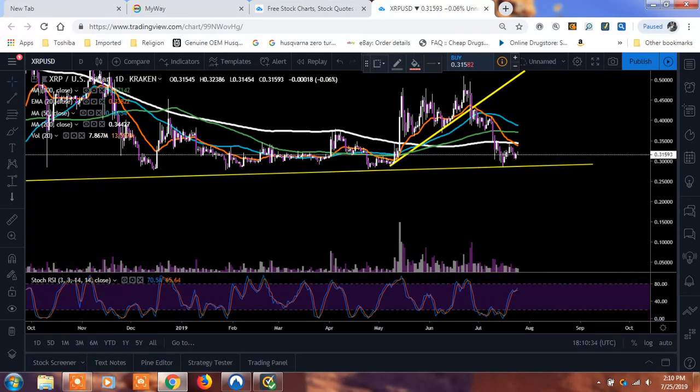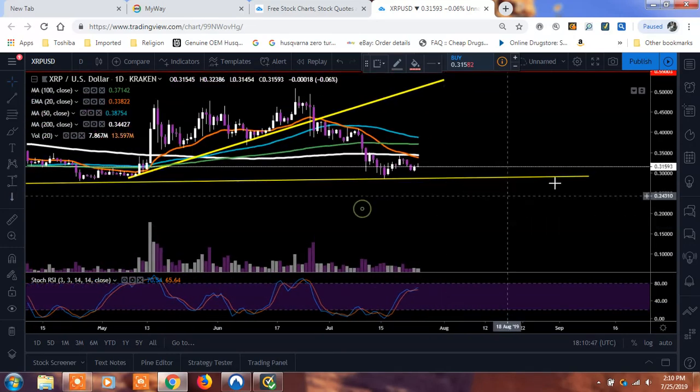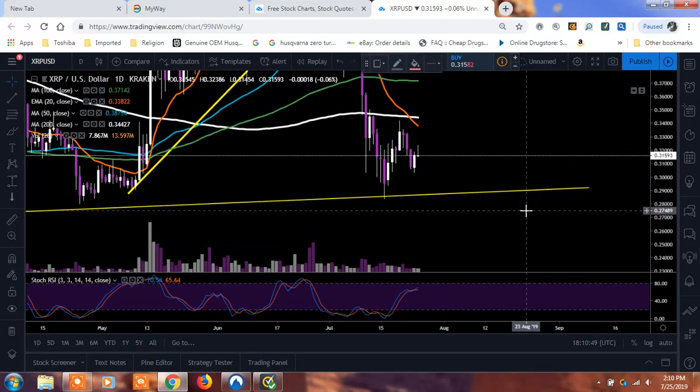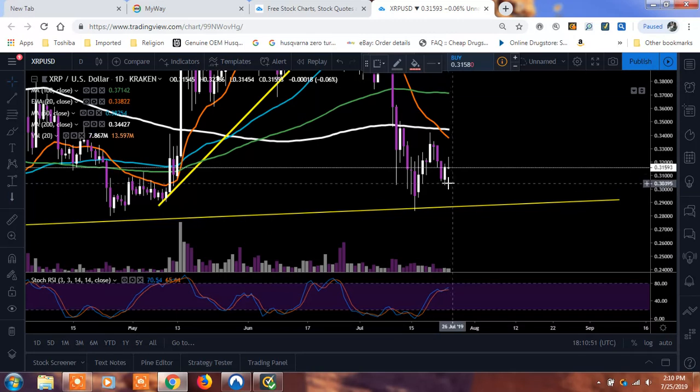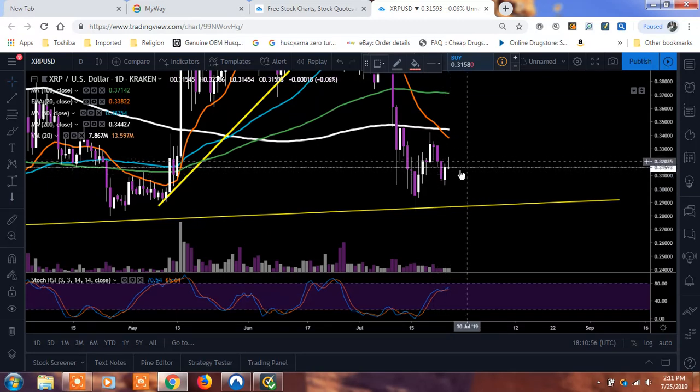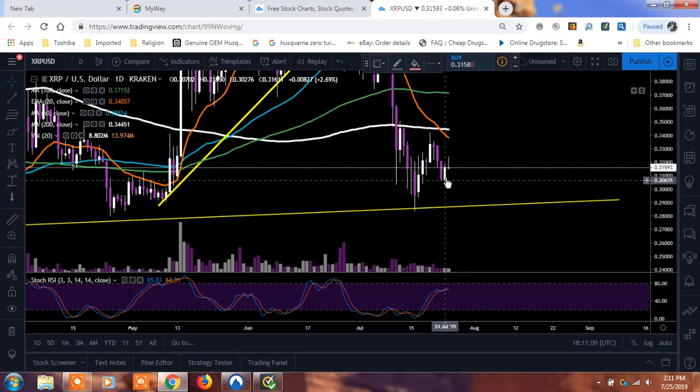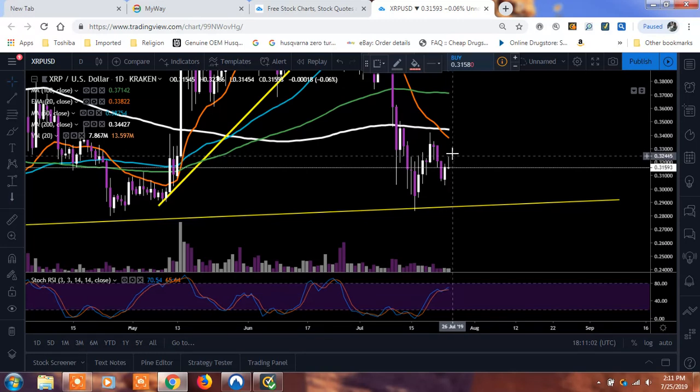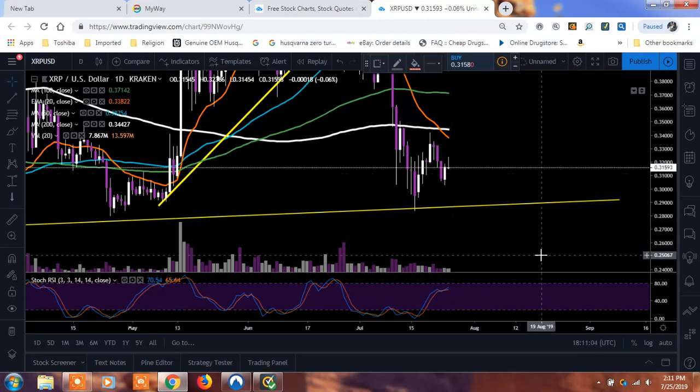Now with the stochastic, we're at 70 and 65, and we did get a little cross to the upside there. It looked like we wanted to start rolling over, but we pushed back up a little bit on small volume today, though. I'm not too impressed with the volume. And with the candle that we put in, we did put in a higher low, which was good, and we still kind of have that bullish piercing pattern here, but we need follow through, and today we're not getting the best follow through. This here almost looks like a gravestone doji that's forming, where we really shot up, tried to push up higher, and then we saw rejection and fell back down.